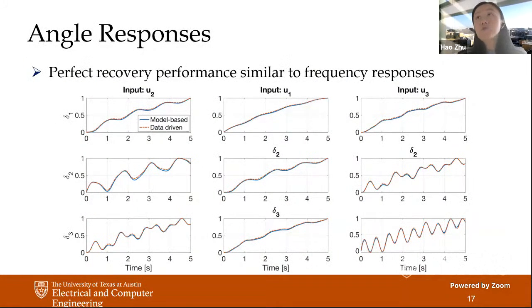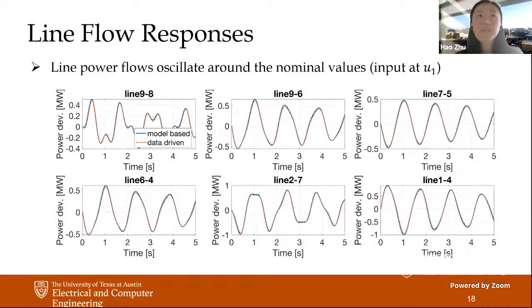And we have also shown this for recovering the angle oscillation. So this is the signature of how the angle would change when there is a disturbance at generator 2, and how the angle of different generators would change as well. And we also have very good recovery performance. As I mentioned, because we can recover angle well, that means we can also recover how the line flow on each transmission line changes due to this disturbance. And we are able to, again, validate the effectiveness of this cross-correlation approach.